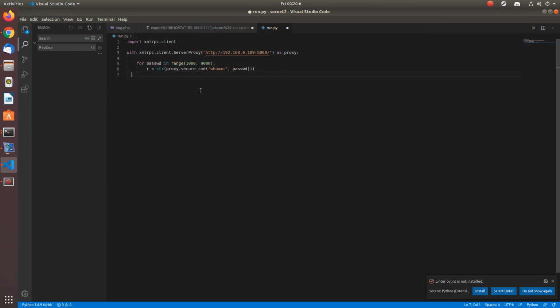Result equal to this. Then if wrong in R, if not wrong in R, break.